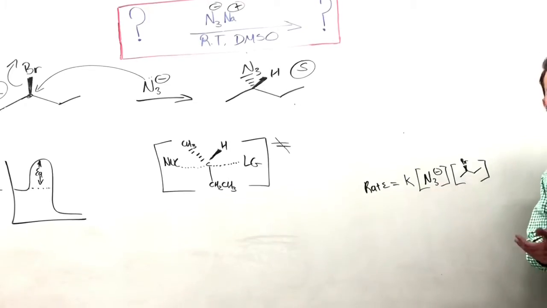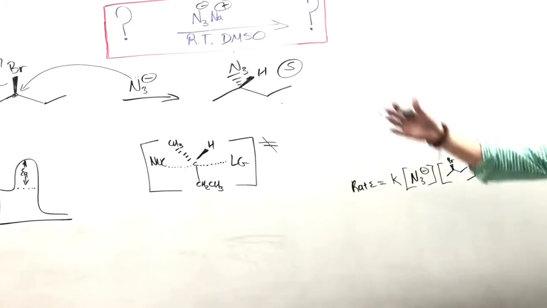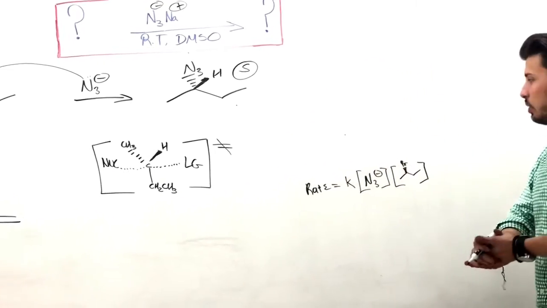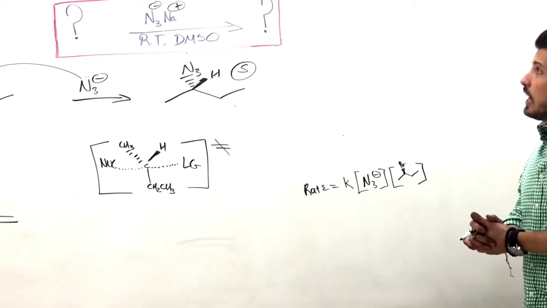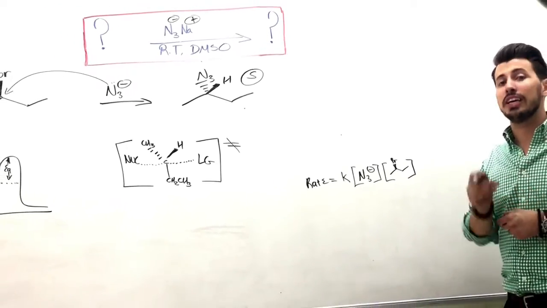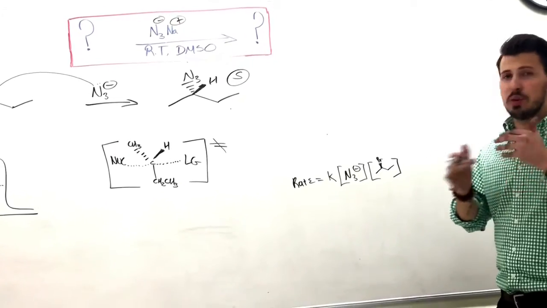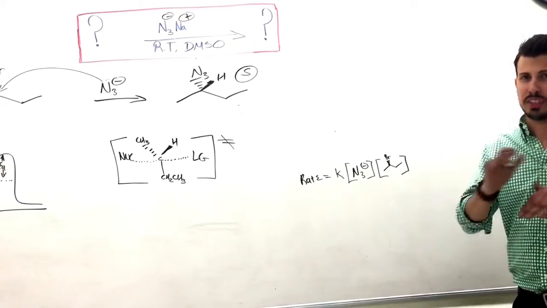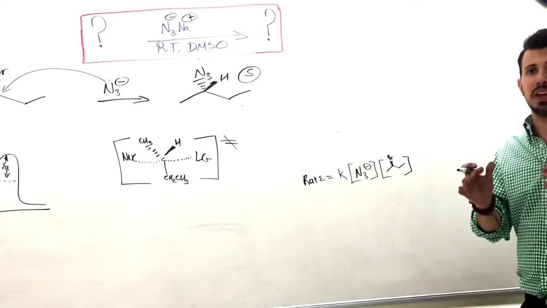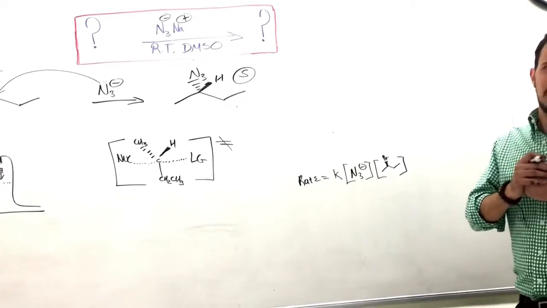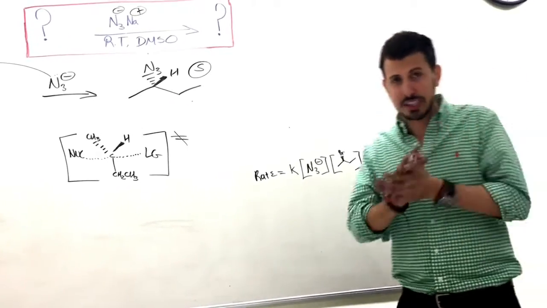So that's what SN2 stands for. Substitution, we had a substitution clearly, and it was a nucleophilic reaction, and it was bimolecular. That's what that 2 stands for. Please do not confuse that with SN2 being 2 steps. That's not true. SN2 is bimolecular. That's where the 2 comes from. I'm sorry to be redundant here, but I want to make sure that's clear.